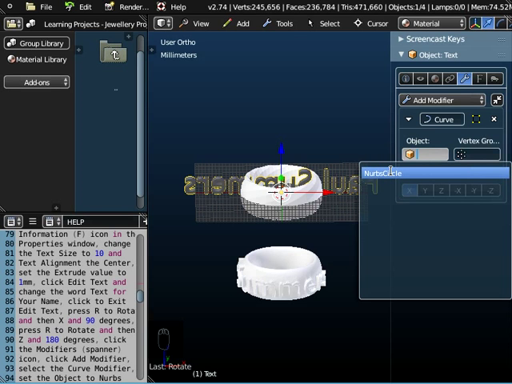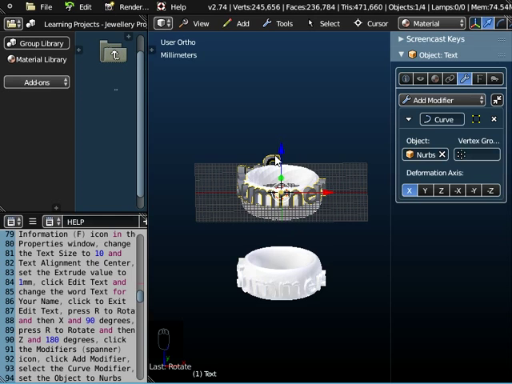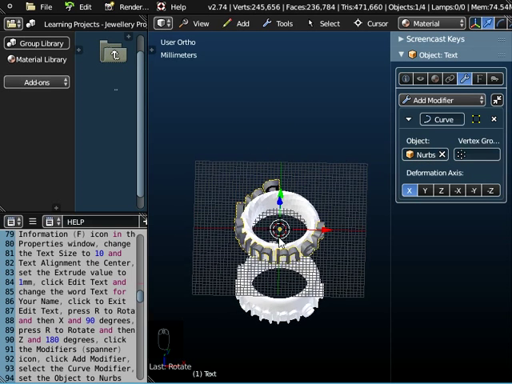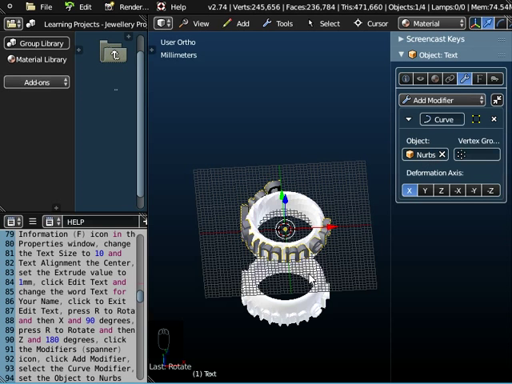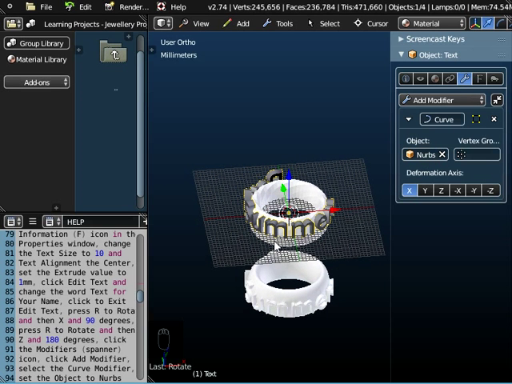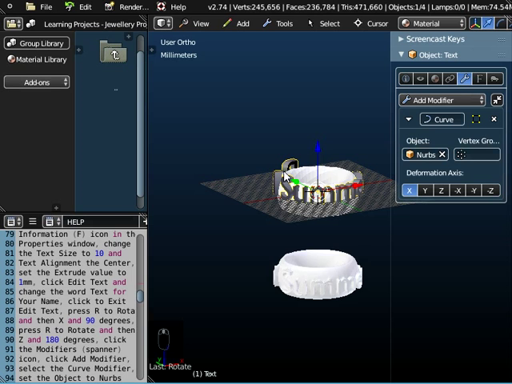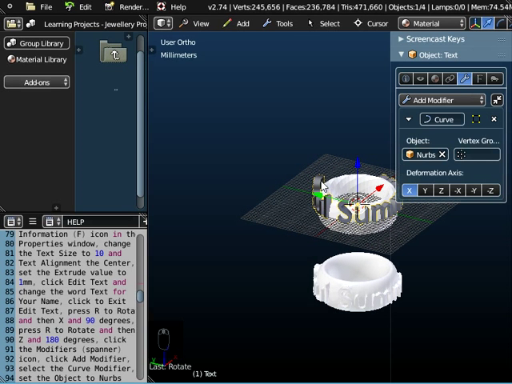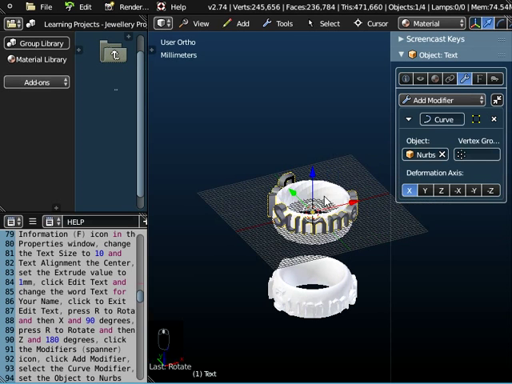So we're attaching the text. We've currently got the text selected. We're attaching it to the Nurbs Circle, and remember the Nurbs Circle goes around the outside of the ring. So we've added a curve modifier, and we've linked up the text to the Nurbs Circle. And the rotating of the text about the Z-axis means that it's lined up this way round. If I didn't rotate it about the Z-axis, this would be back to front.